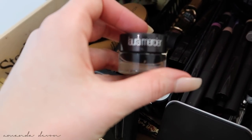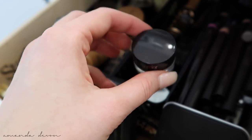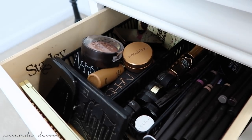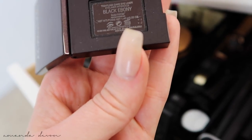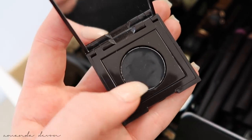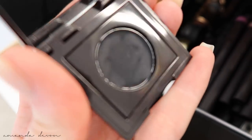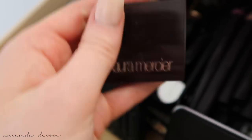My favorite gel liner used to be Laura Mercier, then she stopped selling it. These were really cool — this is the Laura Mercier and it's called a cake eyeliner. I don't know if any of you are familiar with those, but it's cool because it's dry and to activate it you put water in it, and it is the darkest black liner. It's so pretty, and it doesn't dry out. I should really start using this more.